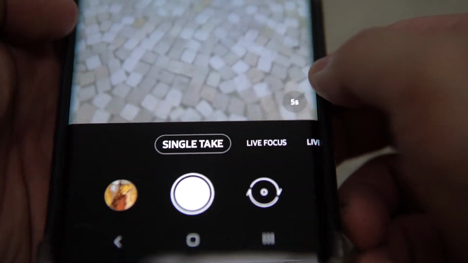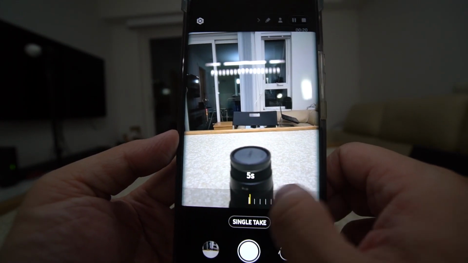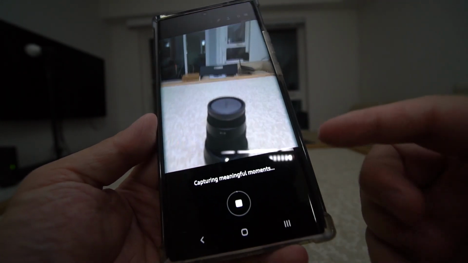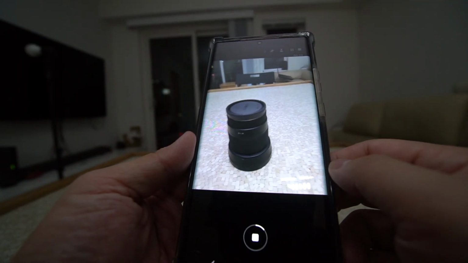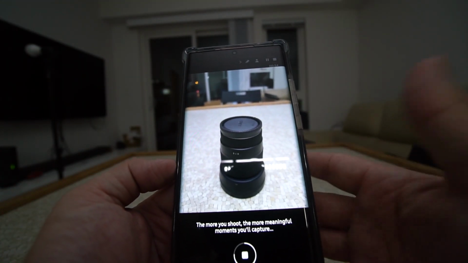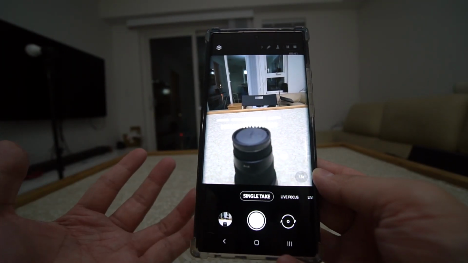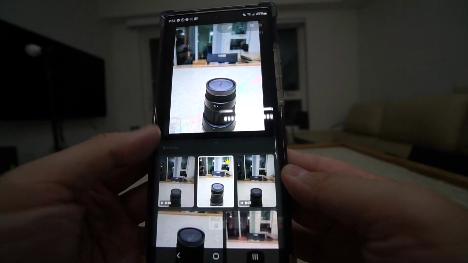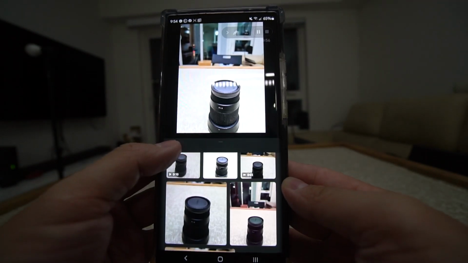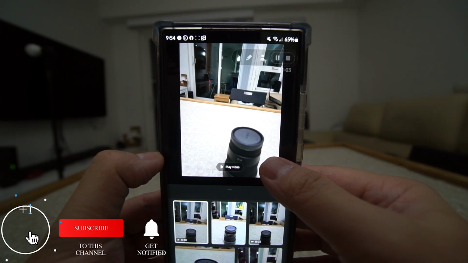Single take is very simple. You see right here, there is a 5 to 15 second recording, so basically it's just a small recording. Once you start recording, you can see the time it's recording. I'm just going to pan up, down, sideways, it doesn't matter. We just do a very simple one. When you press stop, the software will generate multiple shots for you. As you can see at the bottom here, there are a lot of shots that they already took for you. The software has done everything for you.